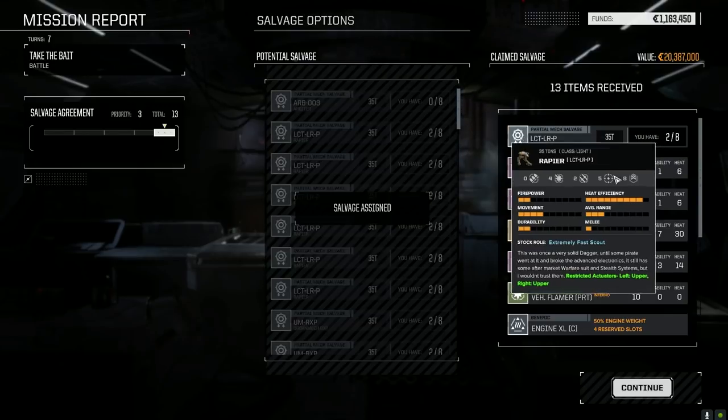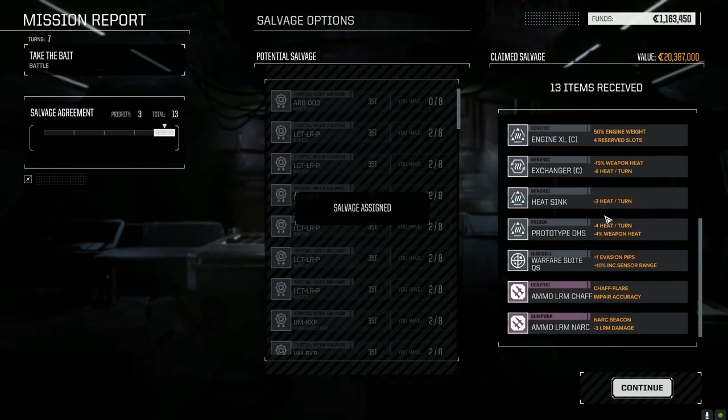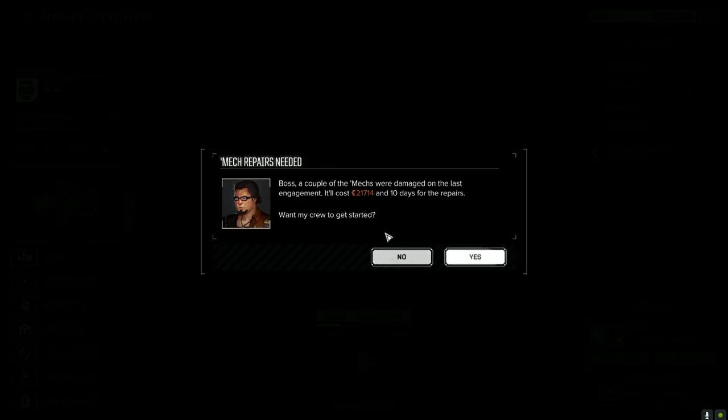Wow, one rapier part, that's it. Pair of crappy LRM5s, pirate SRM6, pirate flamer. Prototype double heatsink. Warfare suite. Oh, that's good anyway. LRM chaff, LRM narc. That's pretty good too. Okay. 21,000. That's nothing.